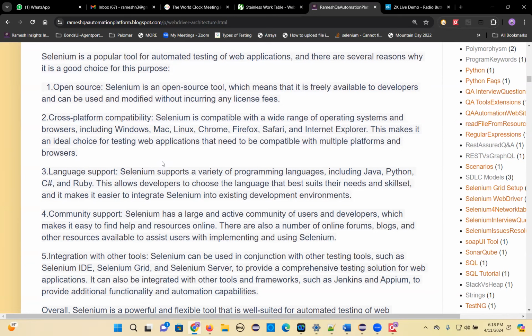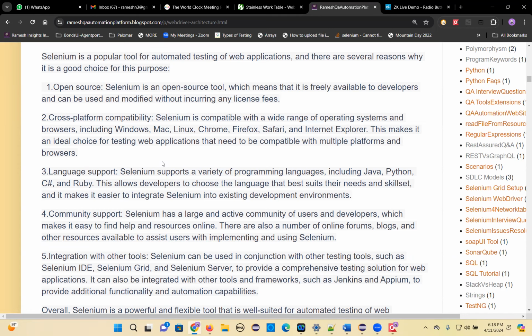Headless browser means, right now you are able to see the browser, right? The browser is open. But in Linux machines, or when you are running on the Jenkins pipeline, it's not good to open a browser. So we should not open the browser. Without opening the browser, internally it will run on the specified browser. That is what we call a headless browser. That headless browser testing you can do with Selenium easily.